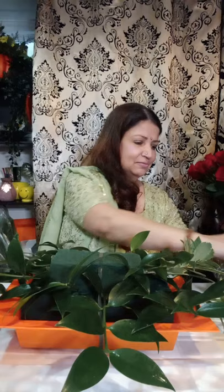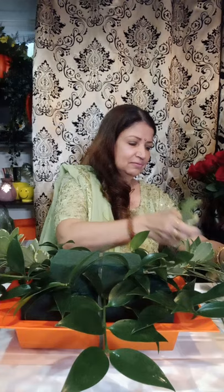So start with one here, one here, one here. For more, this is going to look very beautiful. This green has very nice texture. It's very good for filling up your centerpiece. So I'm not going to fill this part until last. I put the candlelight and then I'm going to fill up whatever spaces. So I have to fill it a little.